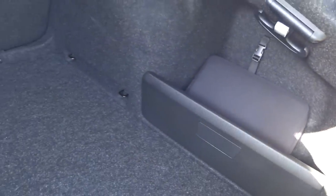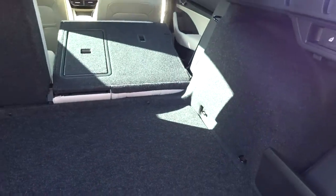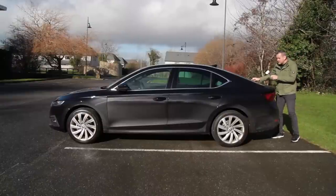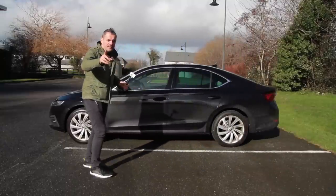There are actually four shopping bag hooks in the boot. You can drop the back seats from here too — just pull the handle and the seat disappears. Pull up a thing here and there's a spare wheel already built in. The tonneau cover completely covers it. Tons of room — a proper, practical boot with just a big handle to pull down and close. It's not electric but it's fine. There's also a rear wiper, which is critically essential on the Octavia liftback. Now let's look at the inside.